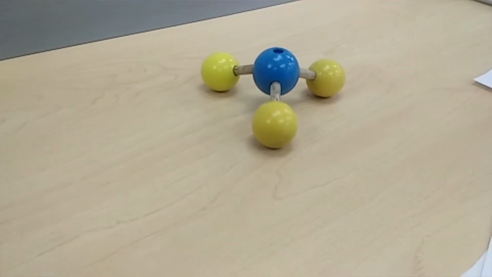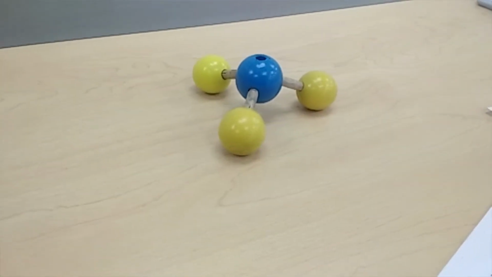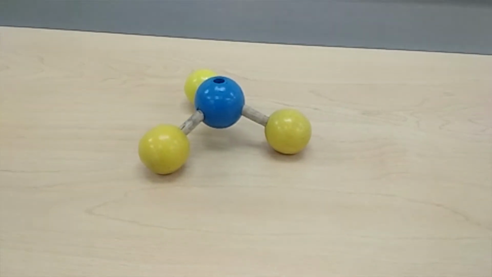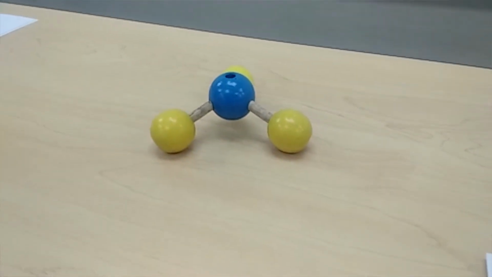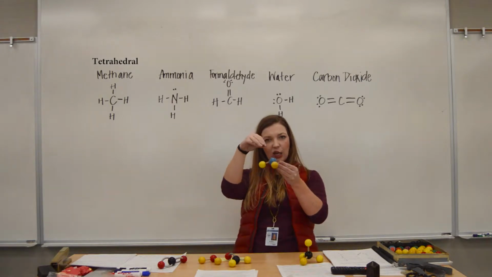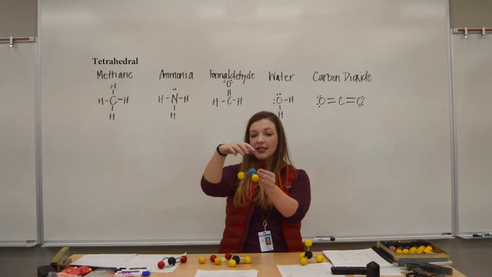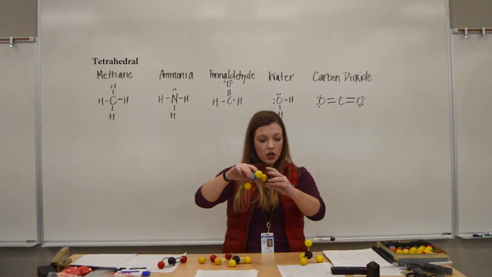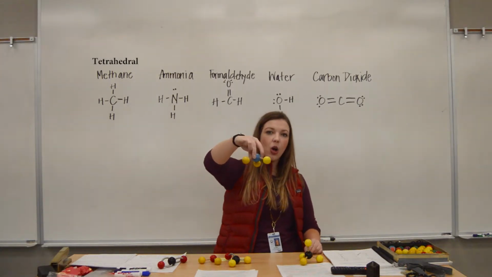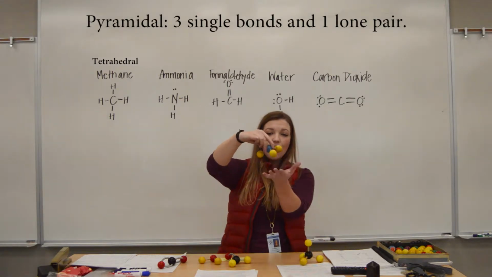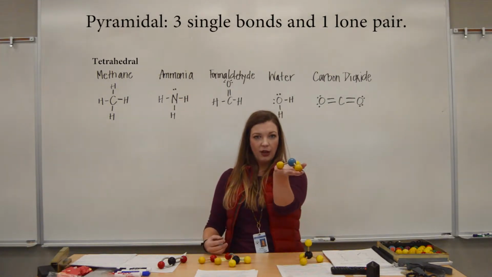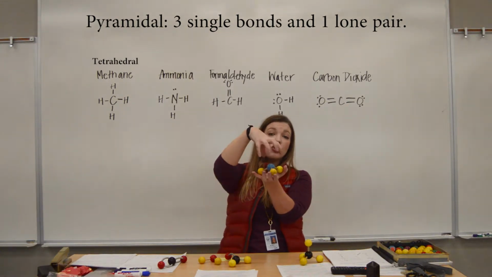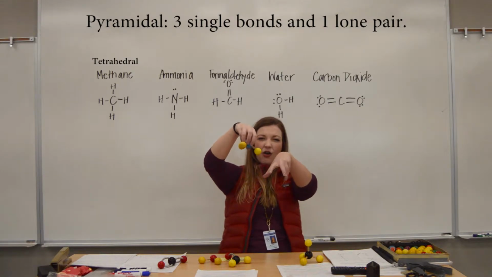Here is our nitrogen molecule. So you'll see we have these 3 hydrogens bonded, very similar to our methane, but then up top, we instead have that lone pair. So you don't see anything bonded up here, but that lone pair is still exerting a force on all of the electrons in these bonds here. So we end up seeing a shape that we call pyramidal. Okay? So it actually kind of looks like a nice little pyramid. We don't have another atom up here, but those electrons are still forcing these to be down a little bit.